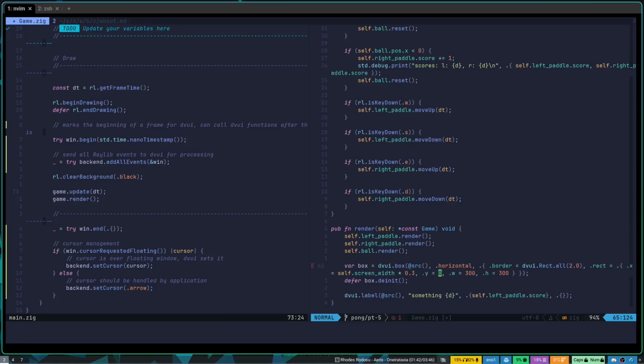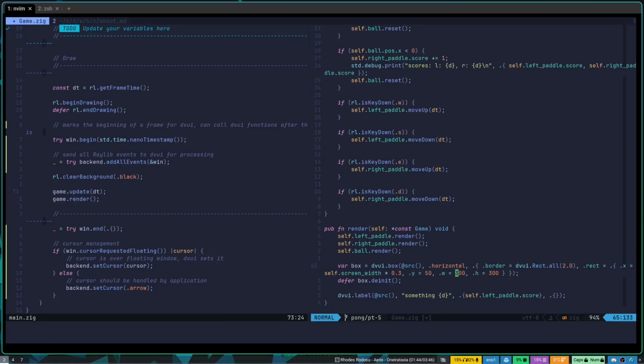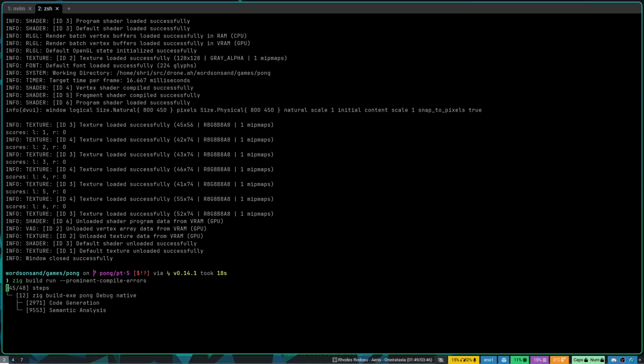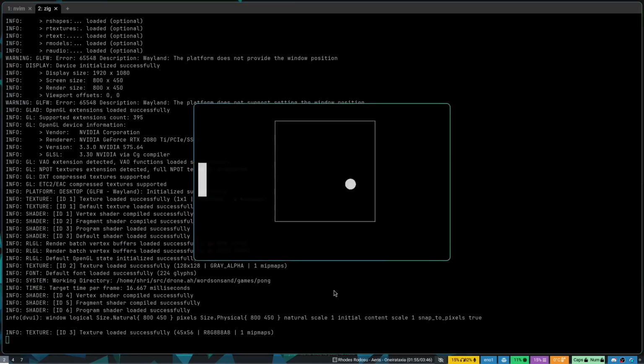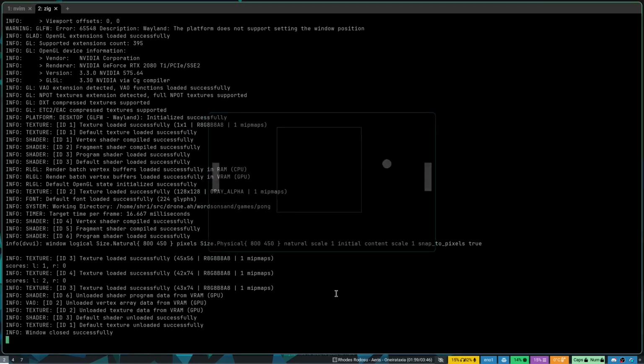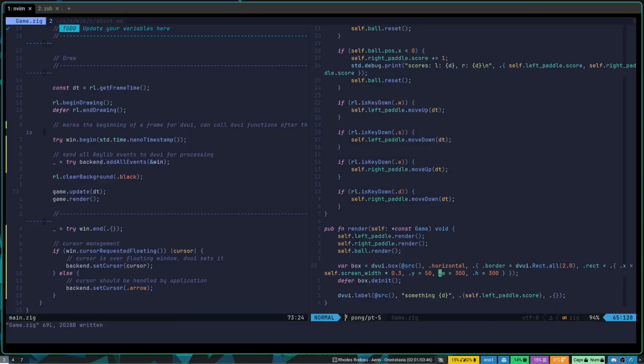And we probably don't need 250 is probably enough. 300 by 300 is fine. Let's see if the scoreboard positioning is correct. And then we can check. Well, that's really far too large, and 0.3 is not enough, or it's too much, I should say.